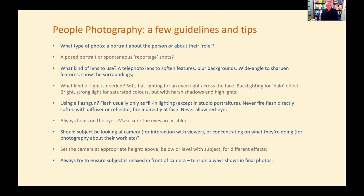I'm not very good at this, but there are plenty of photographers I know who spend a long time talking to their subjects before they even get the camera out of the bag, let alone press the shutter. I'm usually a little bit too impatient, or my time frame is a bit too short and I don't have time to spend enough time talking to people. Or of course, if you're in another country where they don't speak English terribly well and I don't speak the local language brilliantly, or even at all sometimes, then it can be a little bit tricky talking to people and trying to relax them in front of the camera. But it's always worth trying to do it if you possibly can to get your subject to relax.